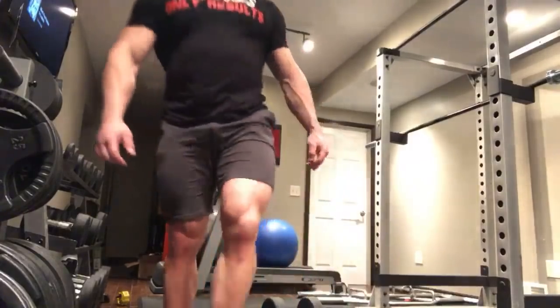So there is no magical exercise. You know, like, my abs are in shape because I'm in shape. You can't just do this one movement. Have you ever seen a dude with shredded abs and flabby arms? You haven't, because there's no way to spot reduce. I apologize if this is the first time hearing that.